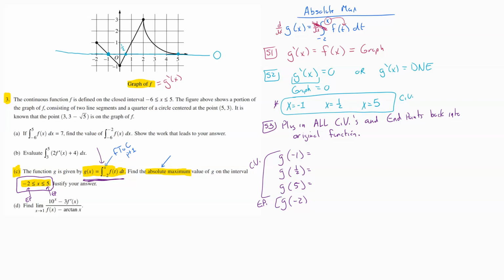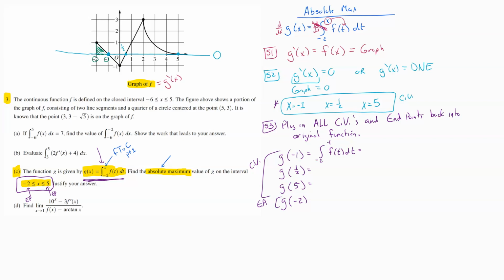So this would be g of -1 would equal the integral from -2 to -1 of f of t dt. And so when they don't give us an equation to work with from our integral, then what they're wanting us to remember is that the integral is the area between the curve and the x-axis. And generally what they want us to do is use standard geometry formulas to find that value. So this one's going from -2 to -1. So what we're looking at up here is this little triangle right there.